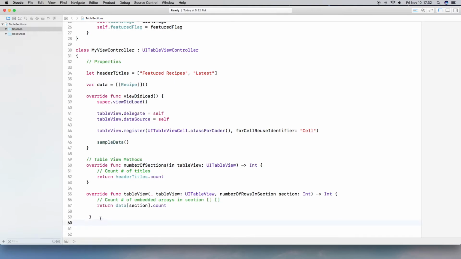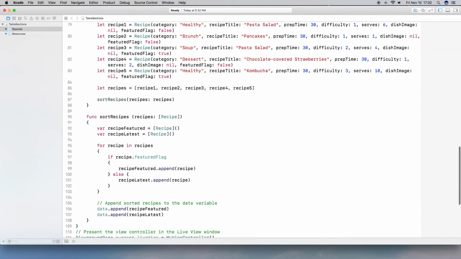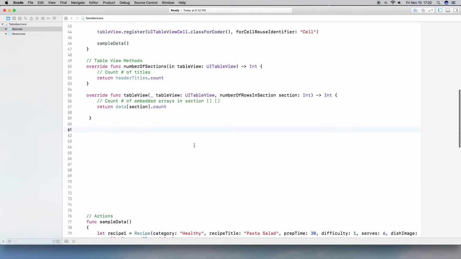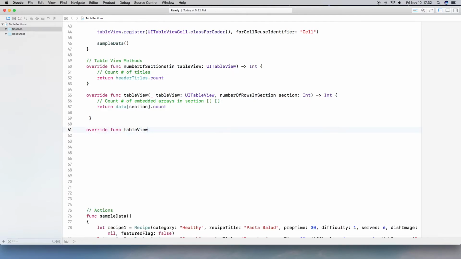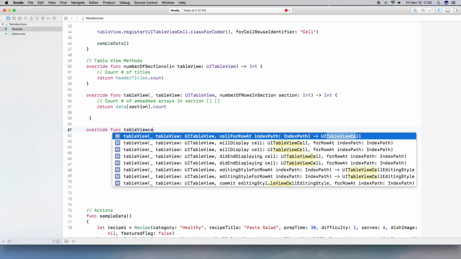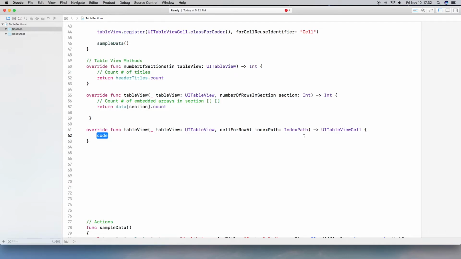Okay, so then the next thing I need to do, scroll up a little bit. Another override, another function. All right, so I need to do TableView. So we have number of rows. We need cell for row at. So there we go. So I did CE for cell for row at. Okay.